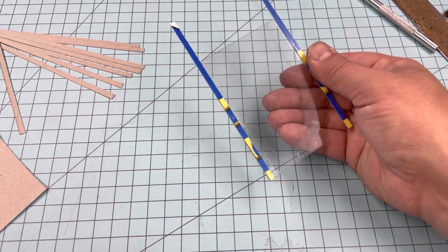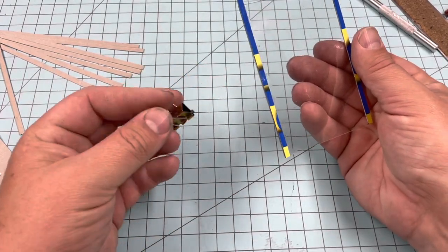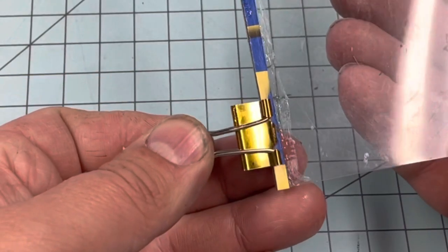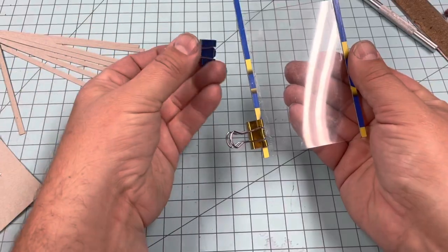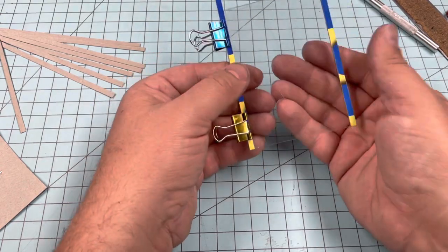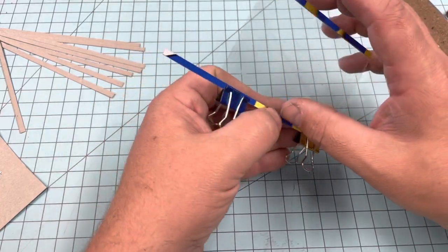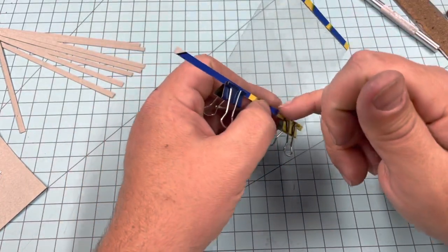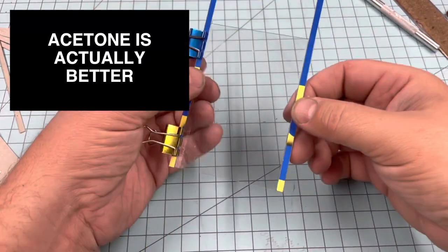So I'm going to get some little clampy clamps right here. And I'm just going to clamp this down so that it obeys me. There we go. So now I don't have to worry about that. So now I've got some of the super glue. Again, this one's bleeding over quite a bit. We can clean up some of that with some denatured alcohol here before we move on to the next step, which I'll probably do. I'm just going to let this cure.